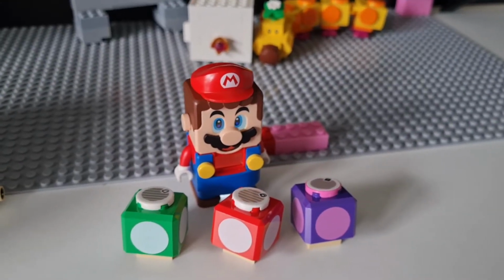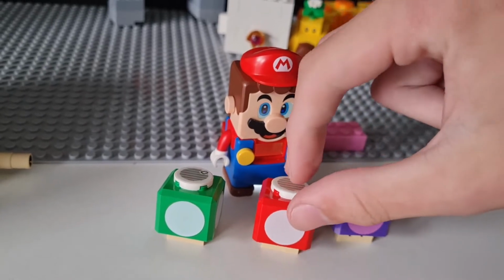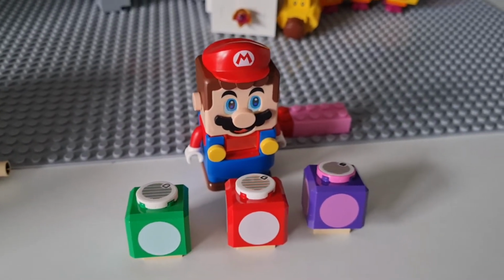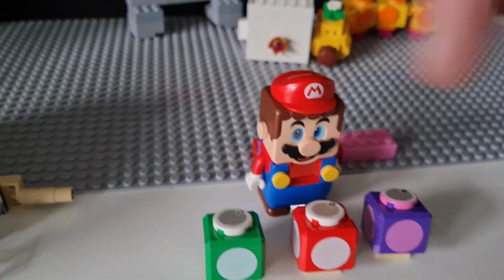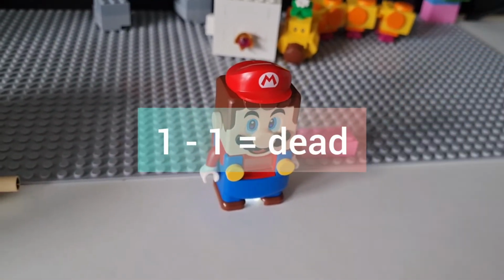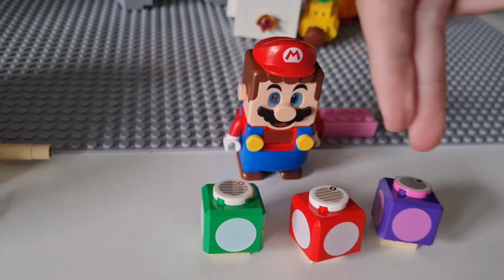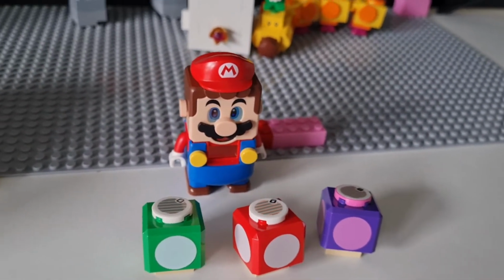First things first, I need to explain the health point system. As you can see, we have 3 mushrooms here, and these represent your health points. Each character has 3 health points. When someone is attacked, they lose a health point, and when you run out of health points, your character's dead. It's fairly simple. So for example, the character will go from 3 to 2 to 1. It's literally that simple, it's not a difficult concept to understand.